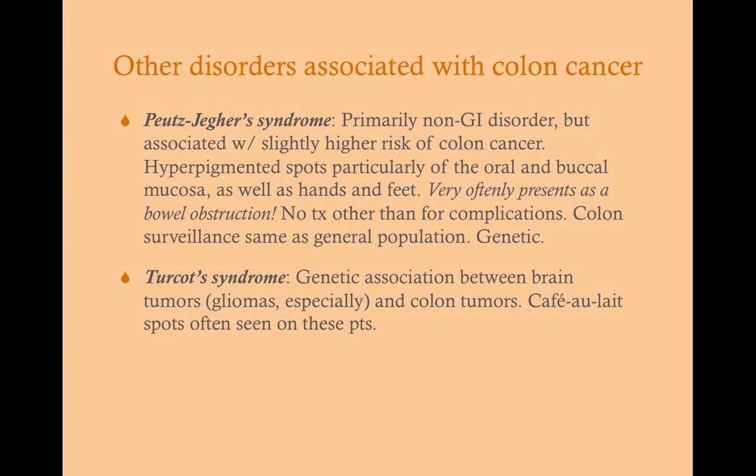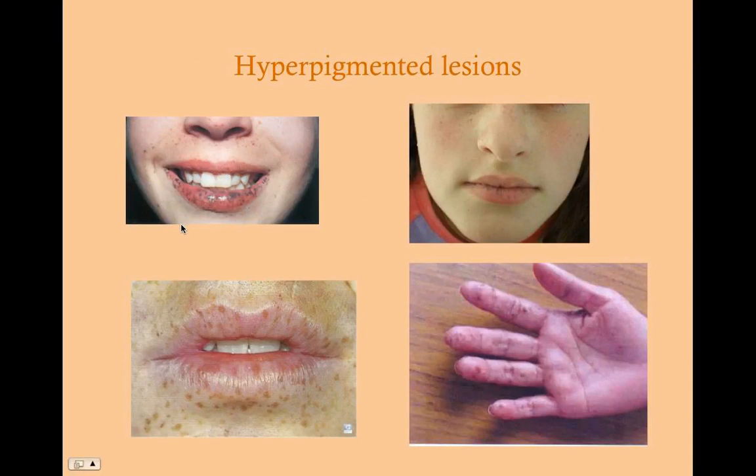And so go back to Peutz-Jeghers syndrome, talk about those hyperpigmented spots. They can be pretty significant. This is not something you see every day. So these blackish, brownish spots around the lips, these aren't just your everyday freckles, particularly if you see them going up into the lips. You should definitely think Peutz-Jeghers syndrome. But they can be kind of subtle, like on this patient here. And here's some on the hand. And that is the end.